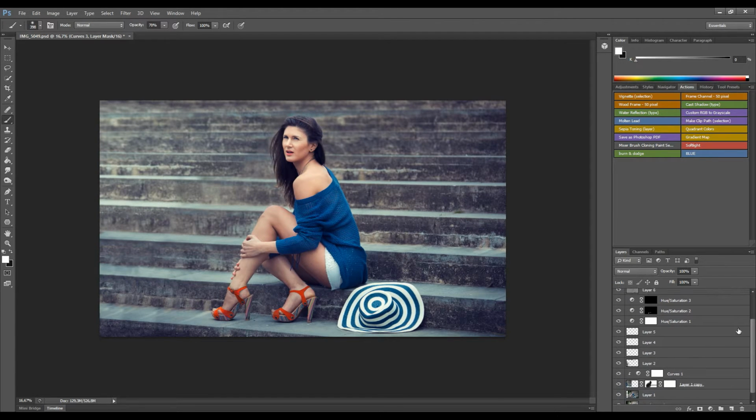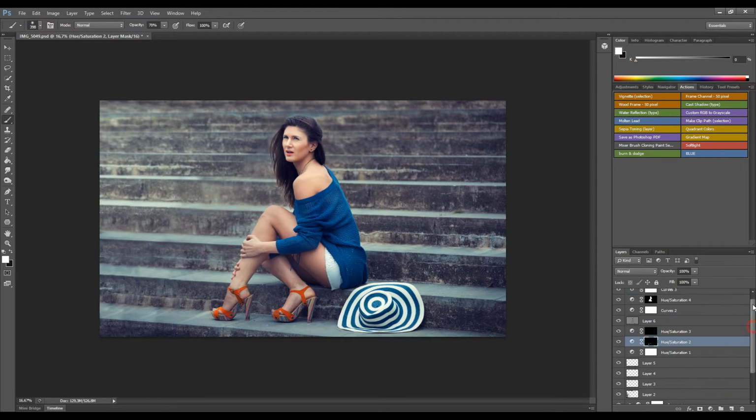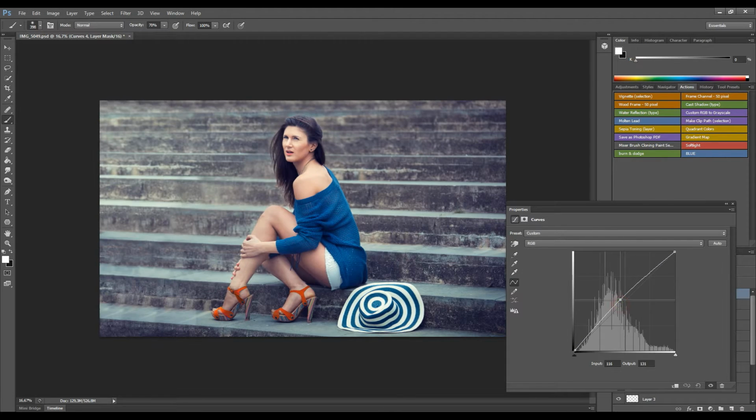Okay, now let's go find the Hue/Saturation for the shoes and do a little bit of tweak on the reds. And let's create another curves to brighten the shoes a bit more.